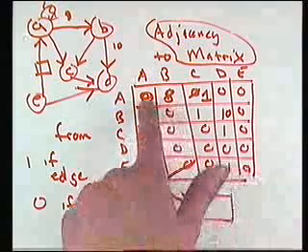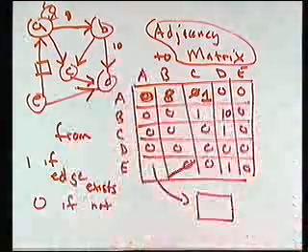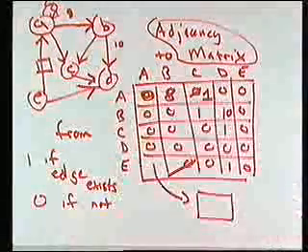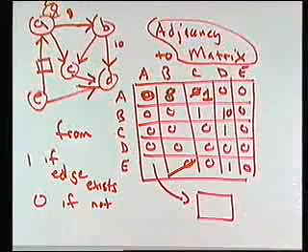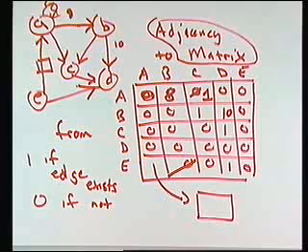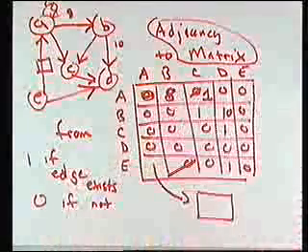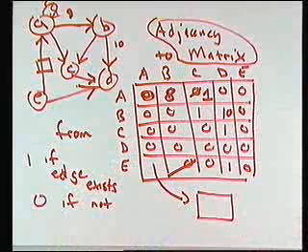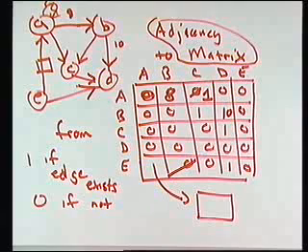And you can see that here. You've got 0, 8, 1, 0, 0, or whatever, our mix of stuff here. The point is that we have 0 values at A, D, and E, and we have non-zero values at B and C. So if I was trying to traverse across all the neighbors of A, I have to look at 5 cells here. I have no idea of knowing which cells are neighbors and which aren't. I have to individually inspect each cell to determine whether each cell is a neighbor or not. And that can be difficult to do. I shouldn't say difficult, but it can be time-consuming to do if you happen to have a lot of vertices.